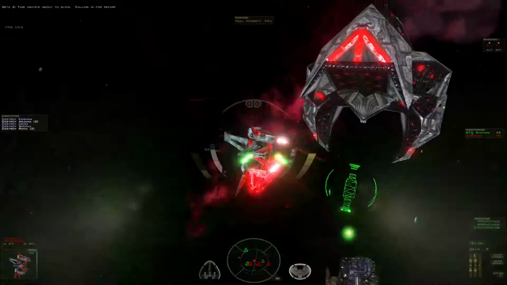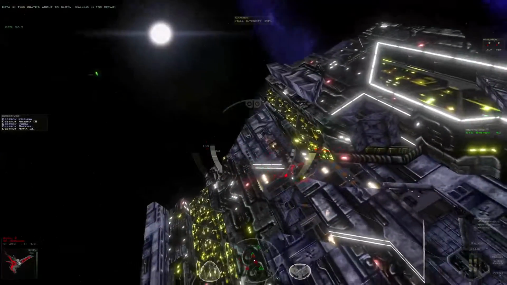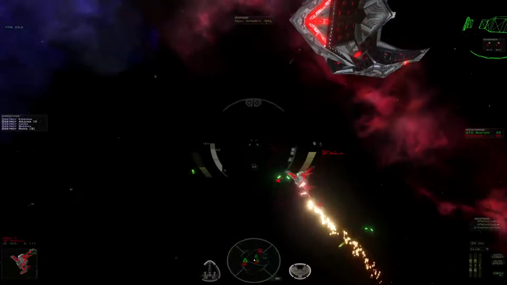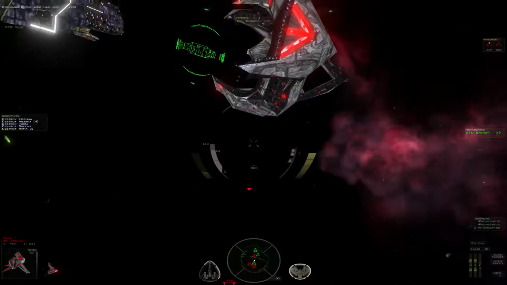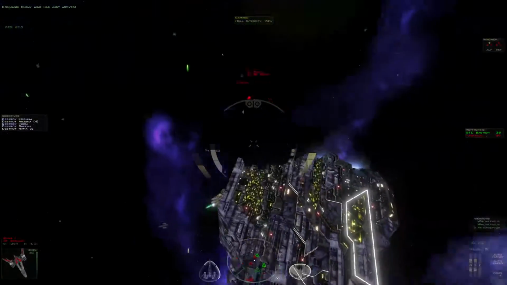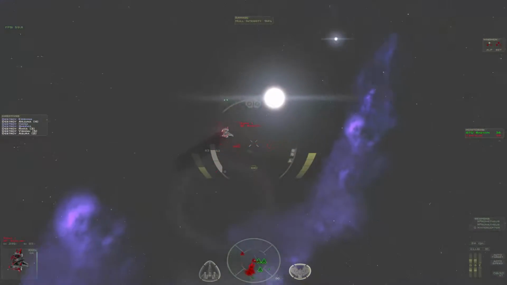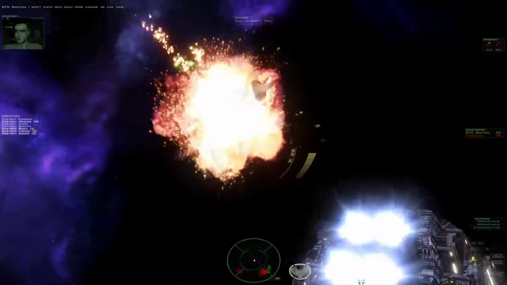For repair. That's fine, you do what you wish. But I don't think calling in for repair is gonna help you here, like, exploding. Enemy wing has just arrived. Seriously? Oh, we're about to drop below the 35 hull requirement. You know, I don't know how much more damage we can take.